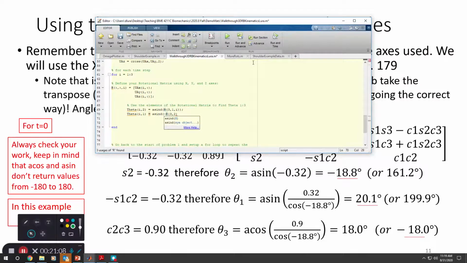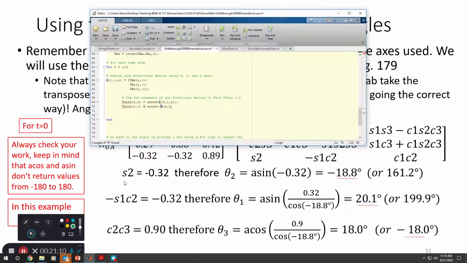It's a positive in the example below just because it's a negative and a negative, so the negatives cancel, right? But if you replace this negative 0.32, which is our R32, it's not going to be a negative there, so we need to have that divided by cosine of our theta 2 in degrees, at the same time as we're calculating here. And that should balance our parentheses.